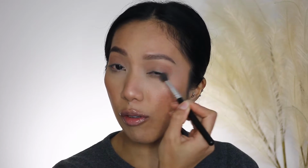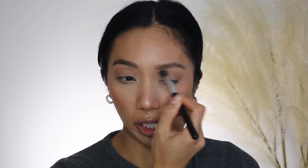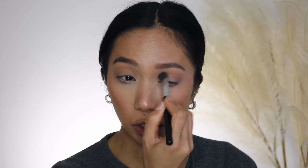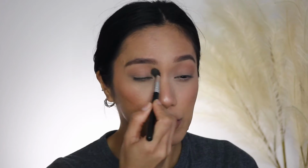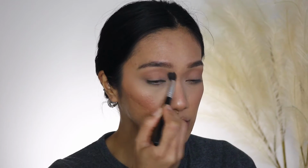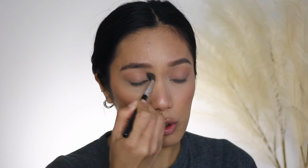Also, this eyeshadow palette is honestly so affordable, and for the price that you pay, you could definitely create a lot of makeup looks. If you're into following TikTok makeup looks, hacks, whatever, or you're just trying to get into makeup, definitely spend $25 on this eyeshadow palette, and then you could create more dramatic looks. You could follow tutorials online, and I know that everyone's on Instagram, so you could definitely do more creative looks.